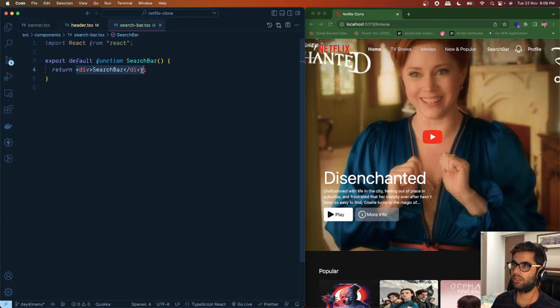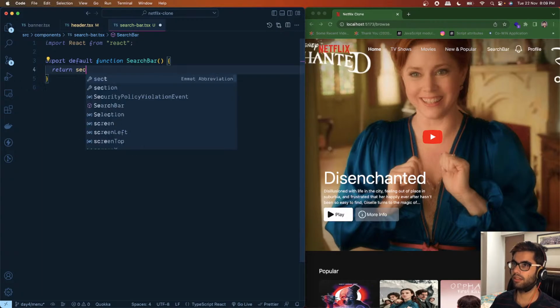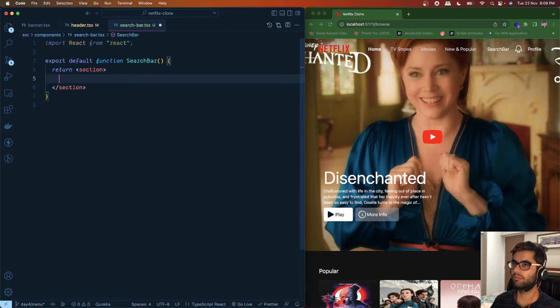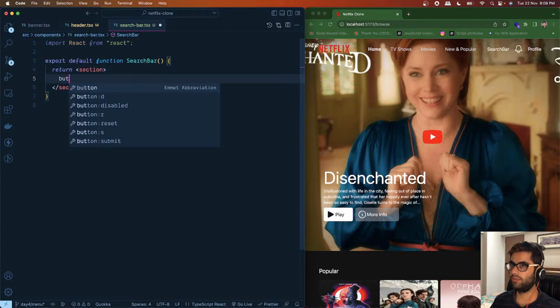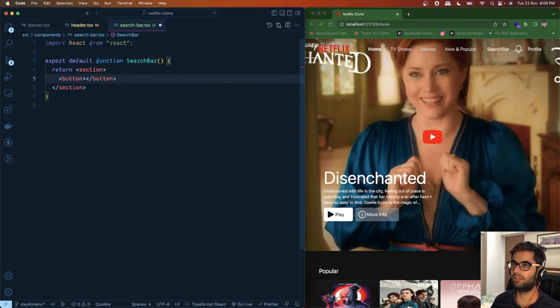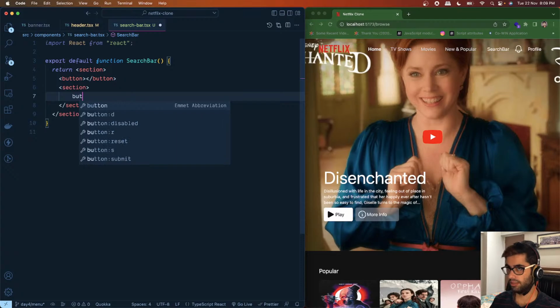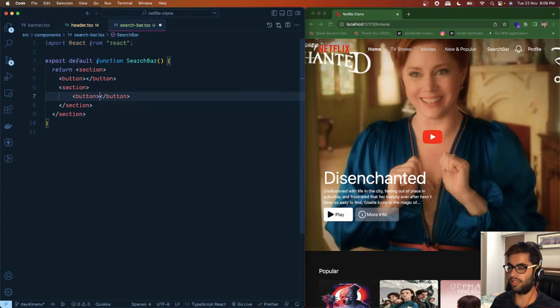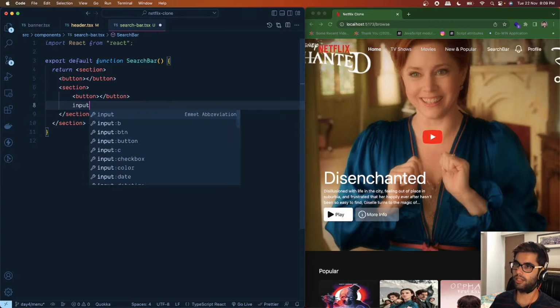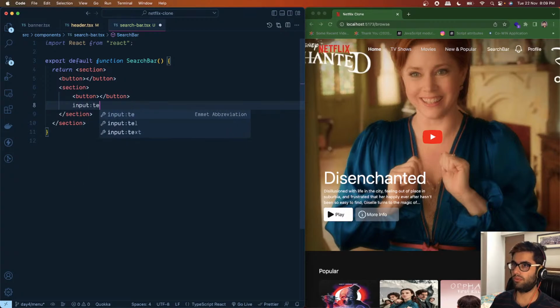So we will have a section here. And for the first part, we will show a button here which will have the search icon, and then we will have another section which will have the search button as well as the input, which is of type text.